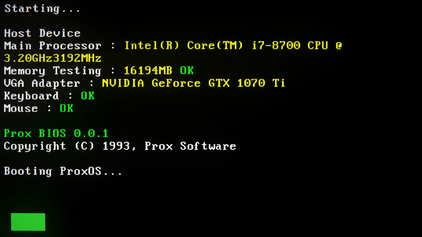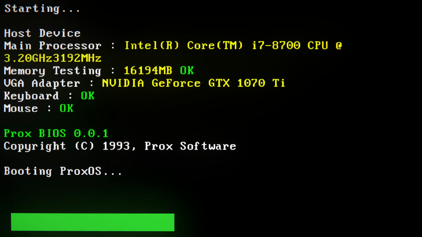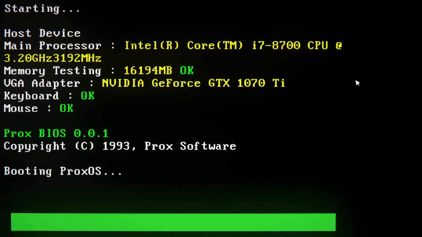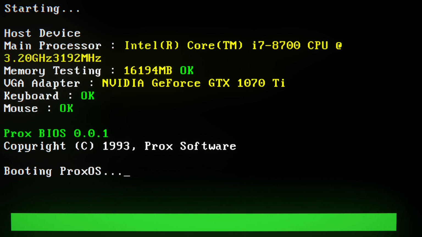Let me look on the Discord. Doxing myself with my computer specs.